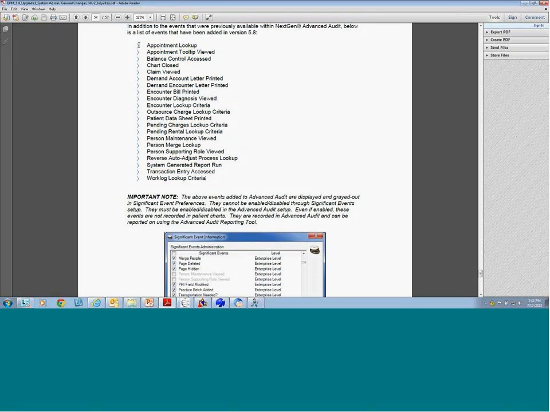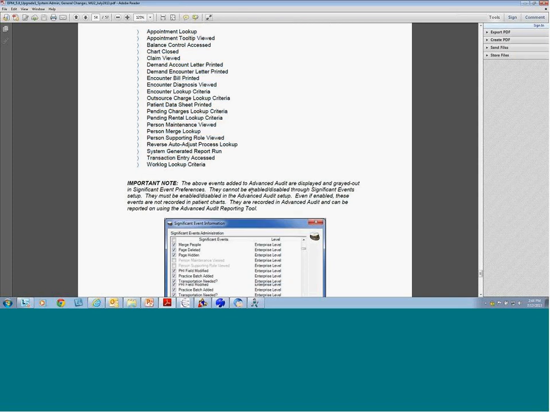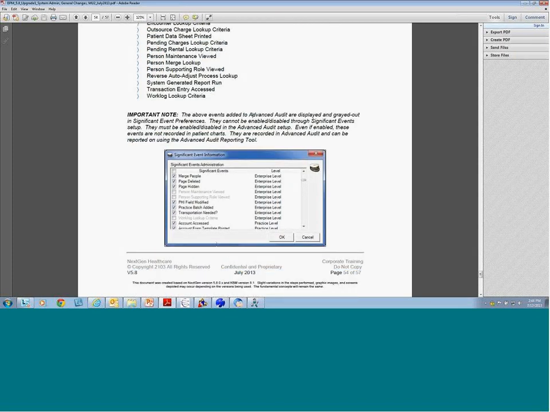The other thing to be aware of in regards to these new events is that they are seen in EPM as significant events, but they're grayed out. And I'll show you in a second in the EPM application. Gray means you cannot enable or disable these new items via significant events. The Advanced Audit edits happen to appear in significant events, but if you want to enable them, you have to go to the Advanced Audit tool to enable them.